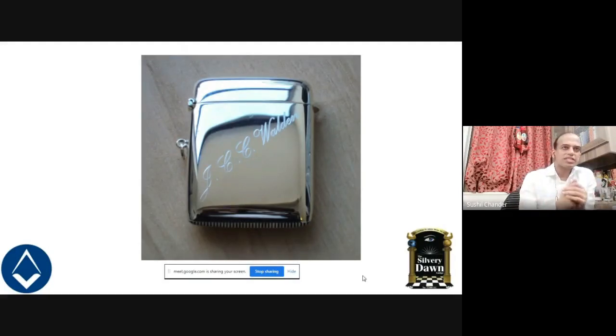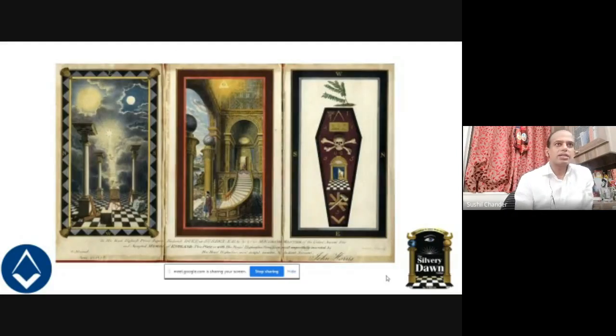Now coming back to the tracing boards, we cannot have a topic on tracing boards without talking about the current tracing boards and how they came about. So they are by an English artist, John Harris Jr., and it is an opportunity to talk about his impact on Freemasonry. Harris joined Freemasonry in 1818 during a time of exciting cultural developments because the UGLE was formed, and British Masons were moving away from the tavern culture.